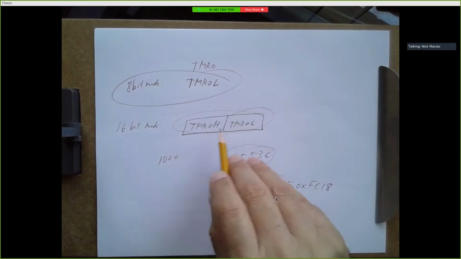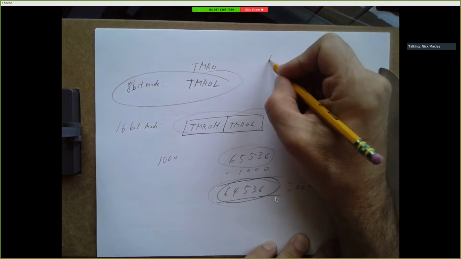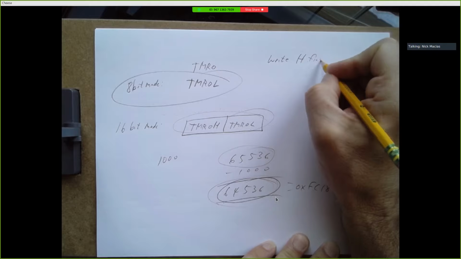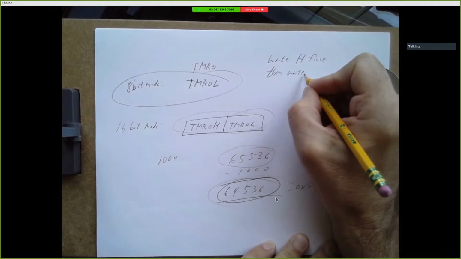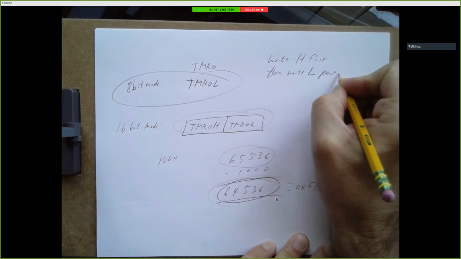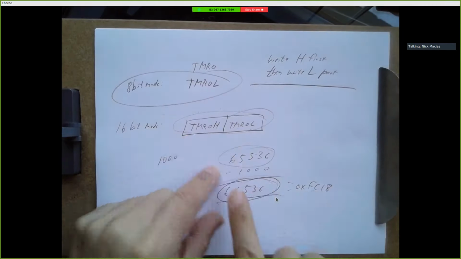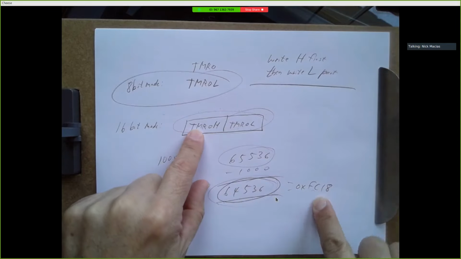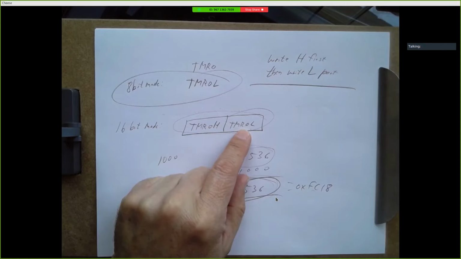When you have a 16-bit register like this, you want to write the high part first, and then write the low part. So if I wanted to load this value into timer 0, it's very important that I write FC into timer 0H and then write an 18 into timer 0L. You got to do it in that order.